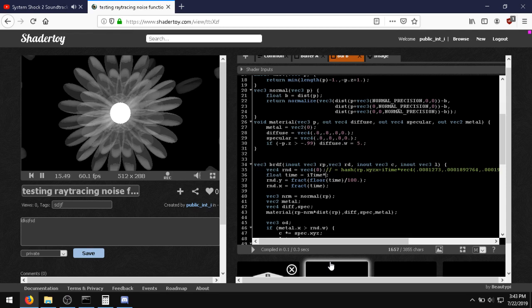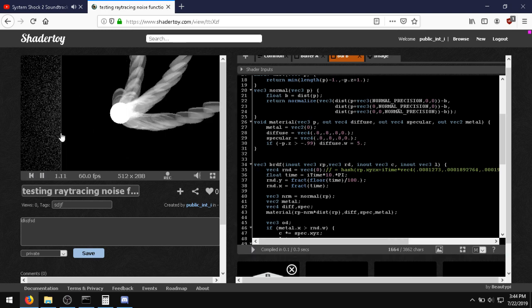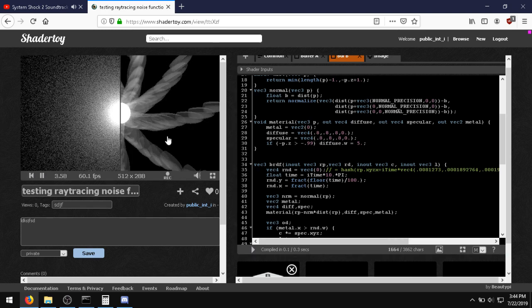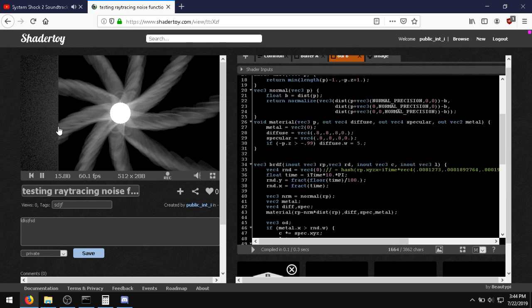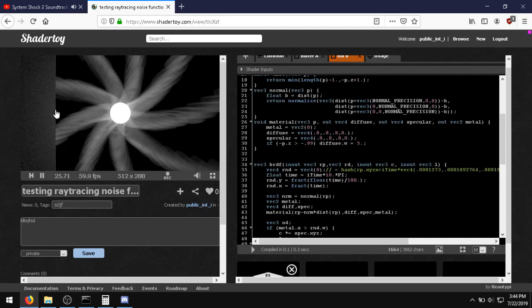Maybe if I multiply it by time, it'll be more random. Otherwise, it's going by the same values each time. Yeah, so I need to get it so that it's decently uniformly distributed. Oh, so the other issue is whenever it's hitting, it's going off in the same direction, because this is just based off time, not also based off direction.